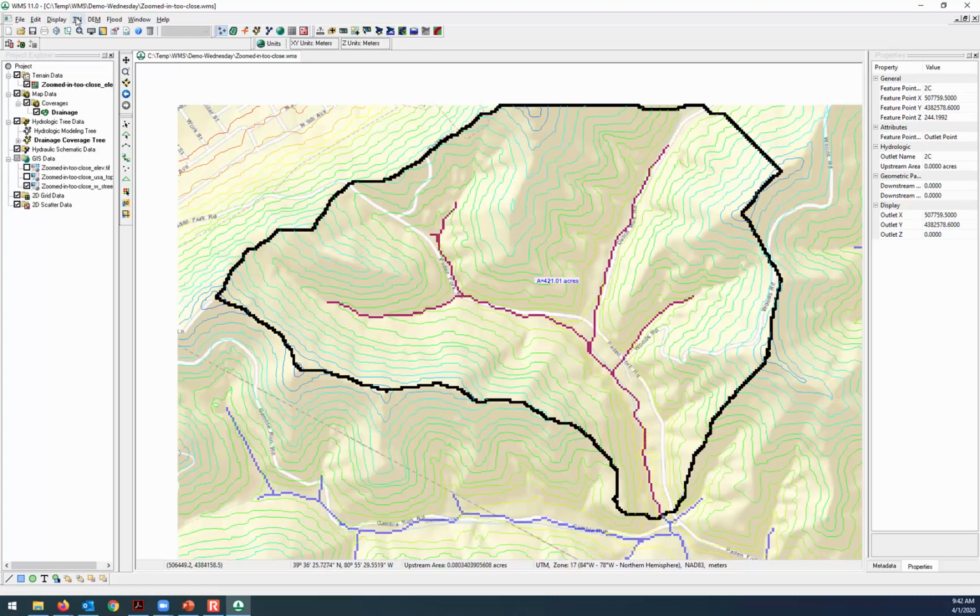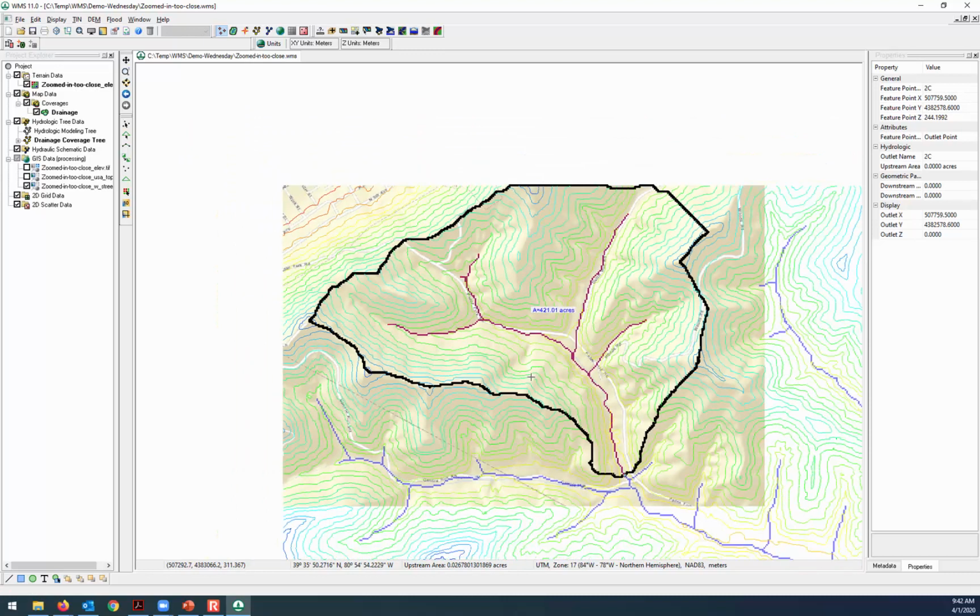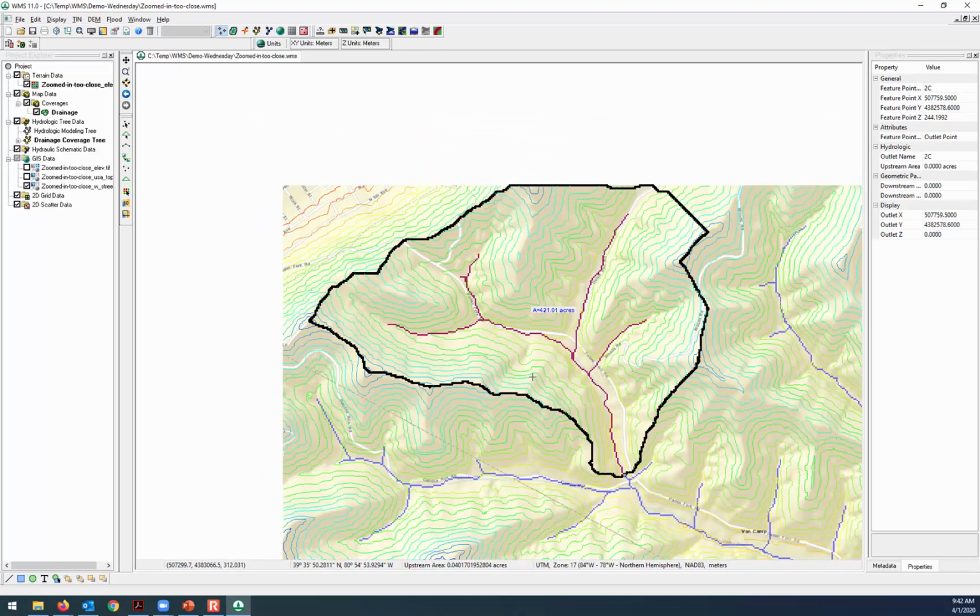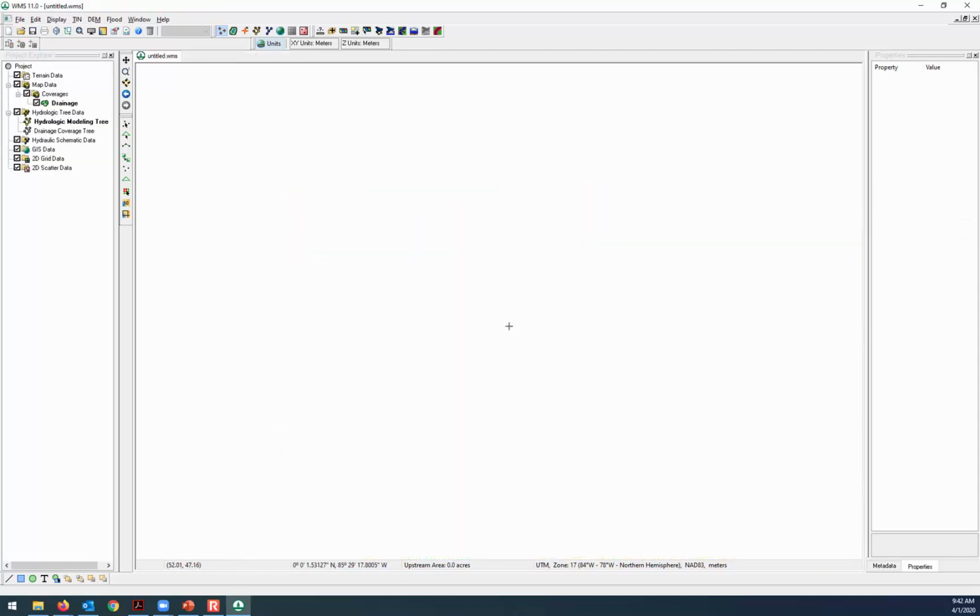So I have to basically just throw this out because it thinks the watershed is 421 acres, and it's not, because that's not the actual size of the watershed. It's because I was zoomed in too close, and I need to expand my view, back out a little bit, and get more of the data. So if this ever happens to you, where you see all of a sudden there's just this long continuous straight line, then what you need to do is start from scratch and redelineate the watershed in another spot.